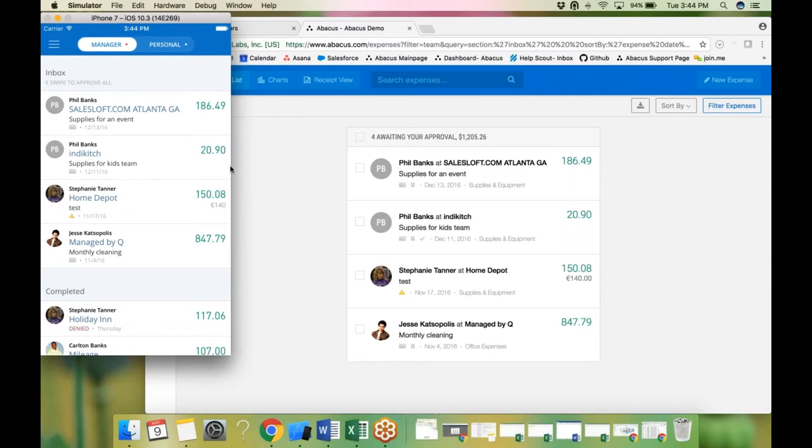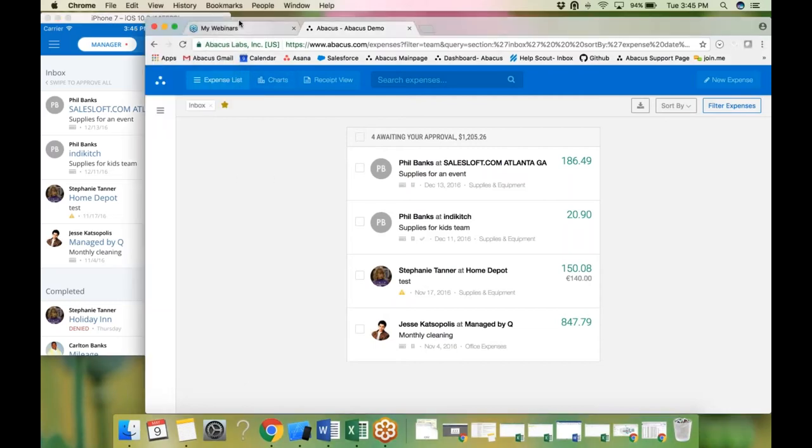So the good thing about the manager app on the iPhone is you can be out of the office, you can be on a trip, and it's really easy to quickly look at what you need to and approve what you need to make sure all this information is captured as quickly as possible. That being said, there are more extensive capabilities for a manager in web, and we'll get to that. Lots of tracking capabilities and lots of ability to customize based on who you're managing and what workflow is going to work best for you.